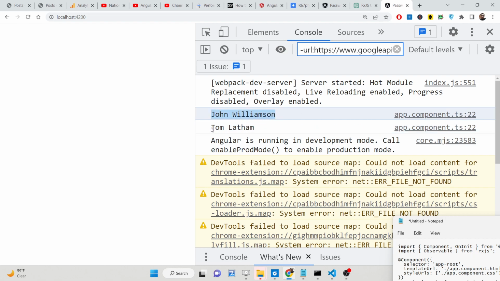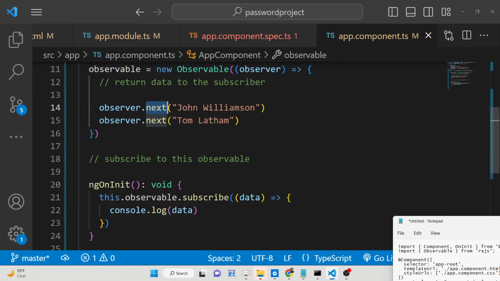The main difference between promises and observables, guys, is that promises return all the data at once, but observables return data in chunks, in a stream of data. So observables return data in small chunks, in streams of data. This data is returned as the first one. As we call next here, you will see it is returned here and printed out. Again it returned this data as well.